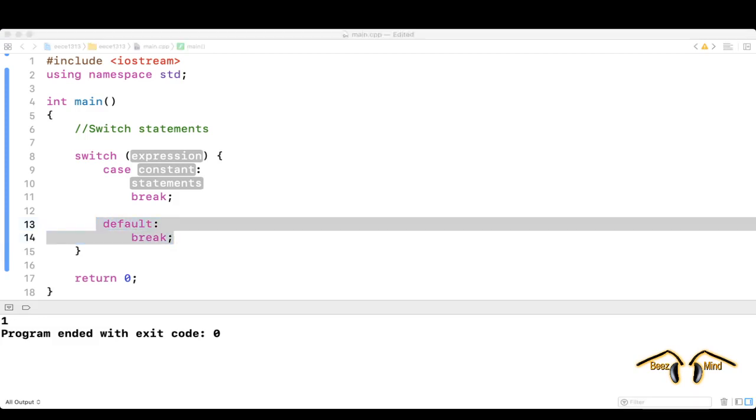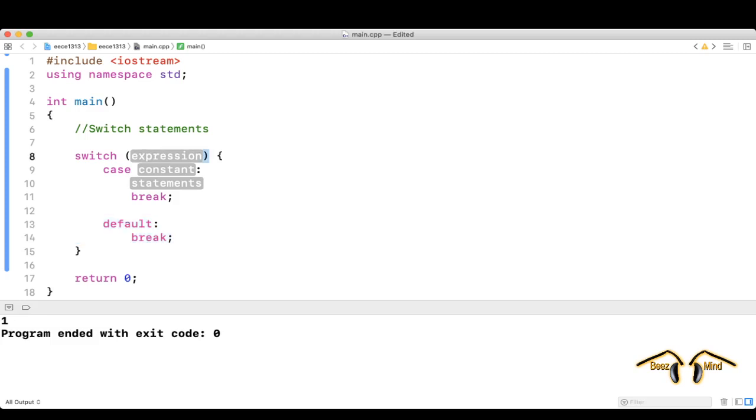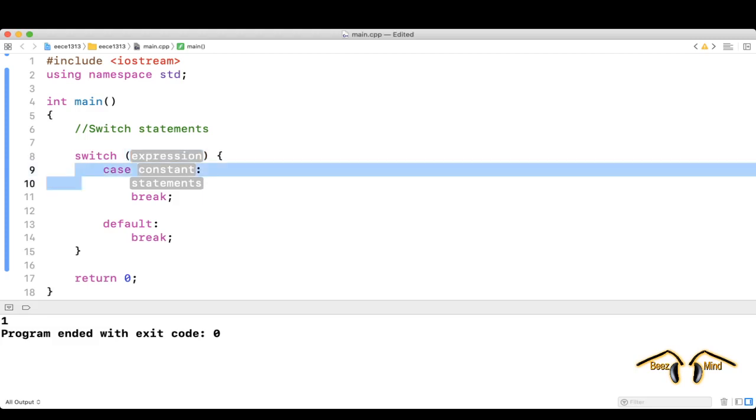So how does it work? When the expression is evaluated, the value of the expression is compared to all the cases that you have here.